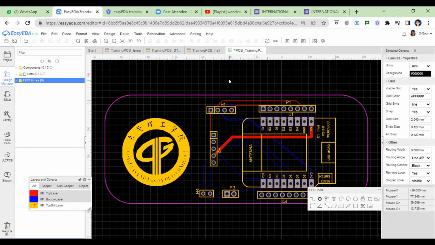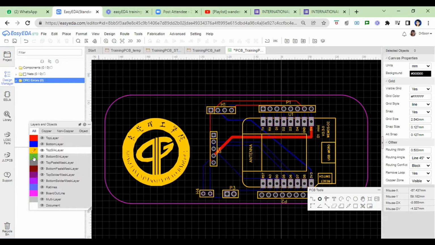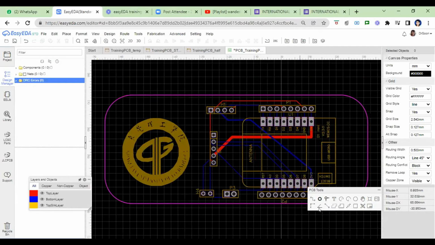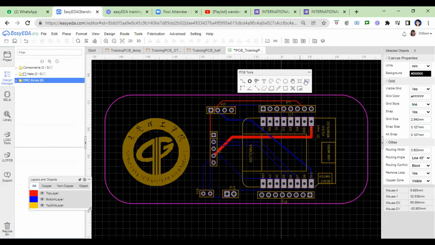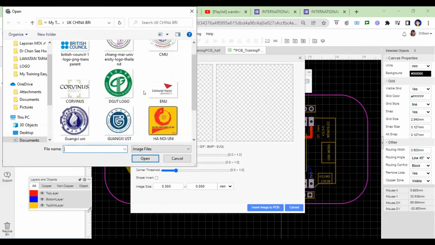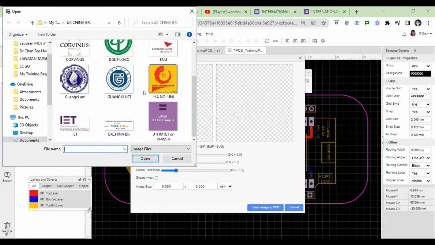Now I want to insert another logo at the bottom layer, so we call it the bottom silk layer. Click on the bottom silk layer. You see the color changes, so now we're actually at the bottom. Go to the PCB tools again, click on the image button. Select another logo. Which university do you want?